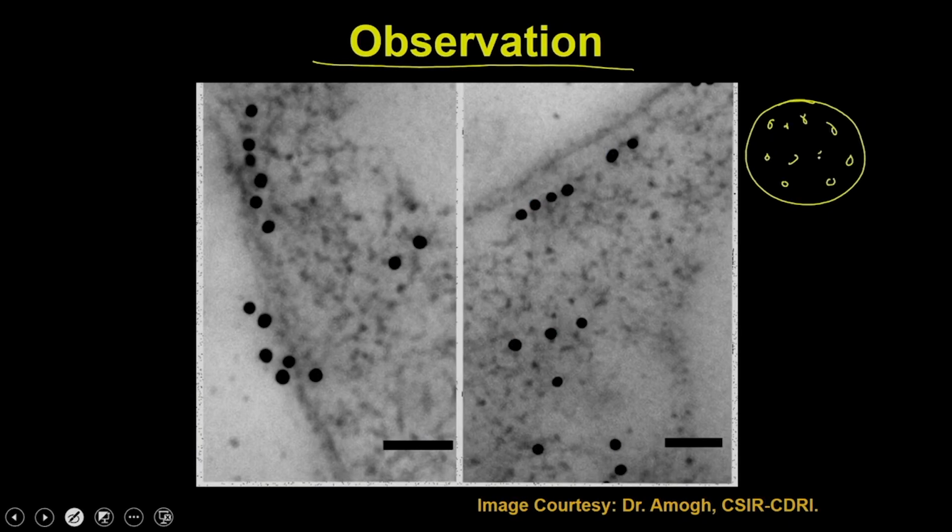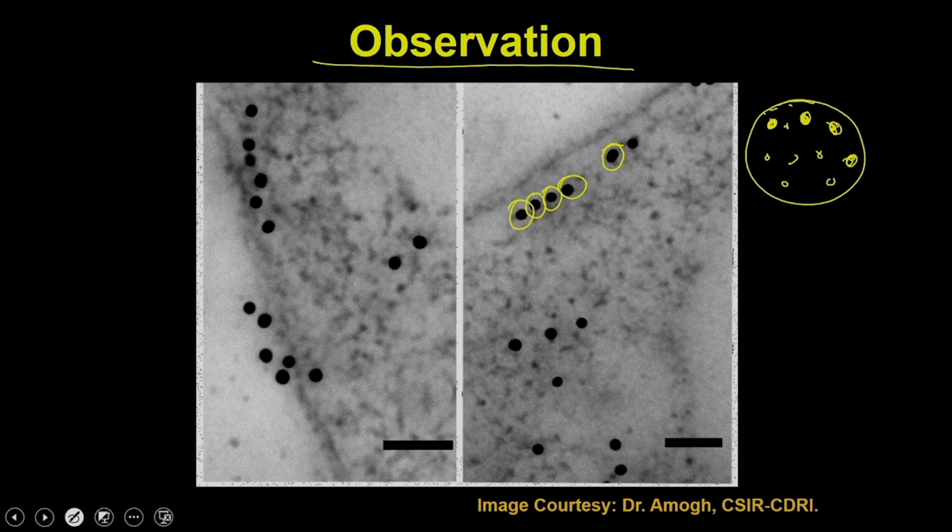So, what will happen is that when you illuminate this object, at all other places the electrons are going to pass through, whereas the electrons will not be able to pass through from these locations where you have the gold particles or heavy particles, and because of that it is going to give you black colored dots, okay. And that is how you can know that these are the locations of my proteins. So, this is the typical image that you will get when you do TEM analysis.